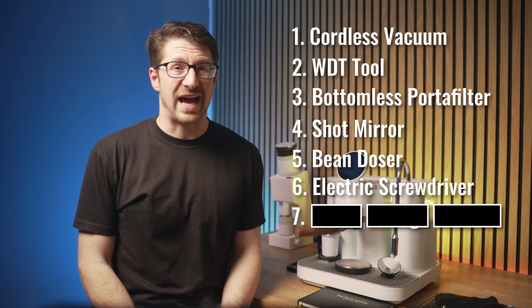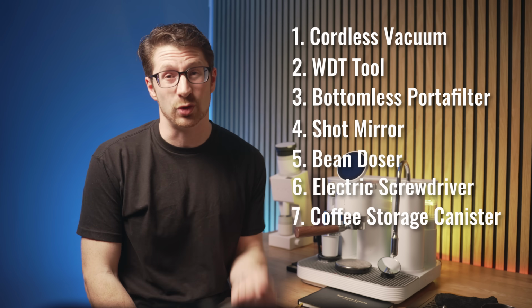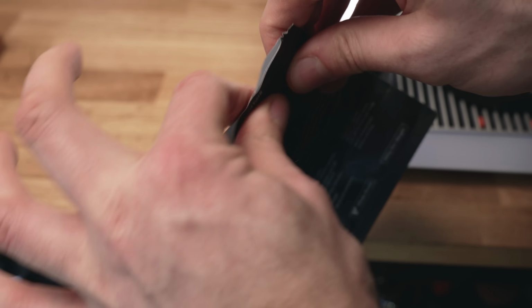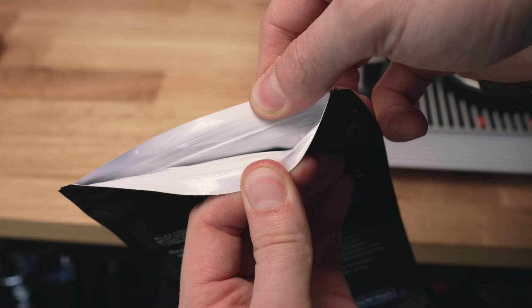One more thing you'll want to have is an air removing coffee storage canister. A lot of the time I keep my coffee in the bag it came with, which is fine especially if it has a degassing valve, but every now and then I find that a bag gets damaged, the threads don't align, or I tear the top off in such a way that I can't close it back up again. So I have a nice storage container to keep air out and keep my beans fresh for when that happens.